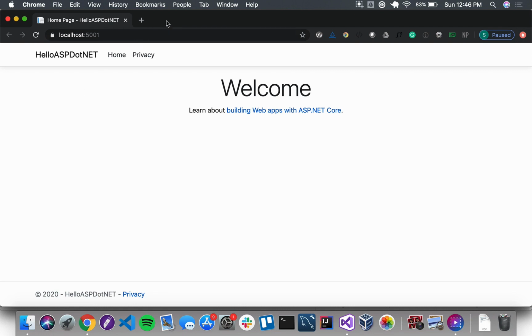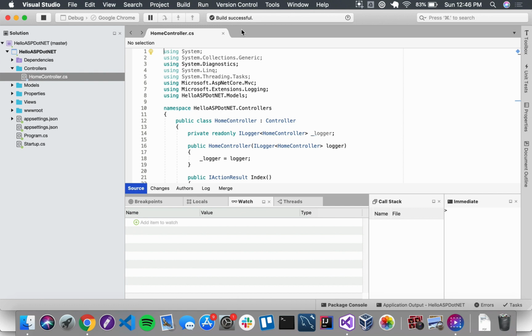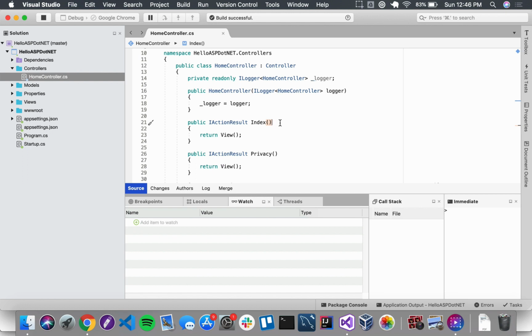So if I go over to Visual Studio, I'm going to leave my application running. I can see that inside Home Controller, there is a public method here. This is an action method called index. For me, it's on line 21. It is returning a view. We will get to views in a couple lessons, so stay tuned for that. But if I want to see the result of the action method index, I need to navigate to the route localhost 5001 slash home, home being the controller name, slash index, index being the action name. So I am going to go ahead and do that now.